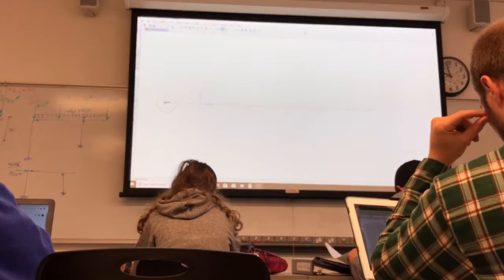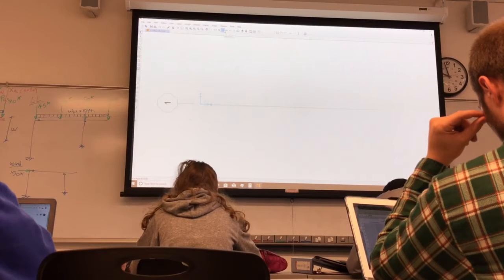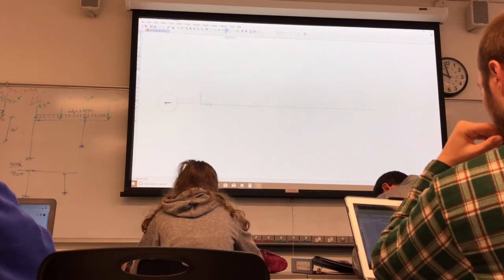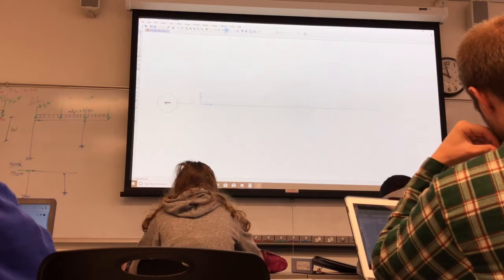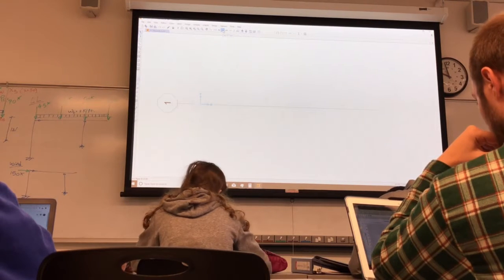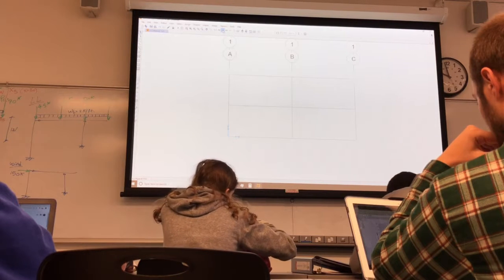And here we need the XZ plane because we are analyzing in XZ. Right, so we need the XZ plane only. So you have here an option of going to the XZ view, and that's what we see.